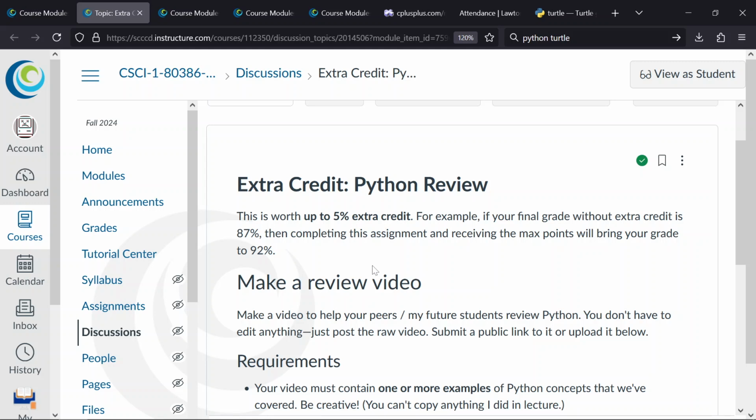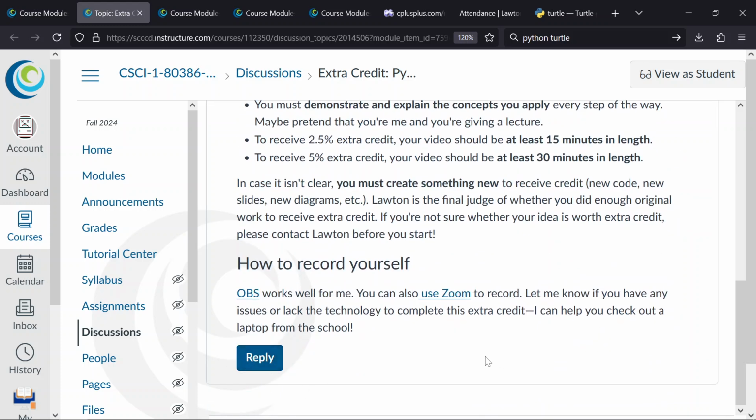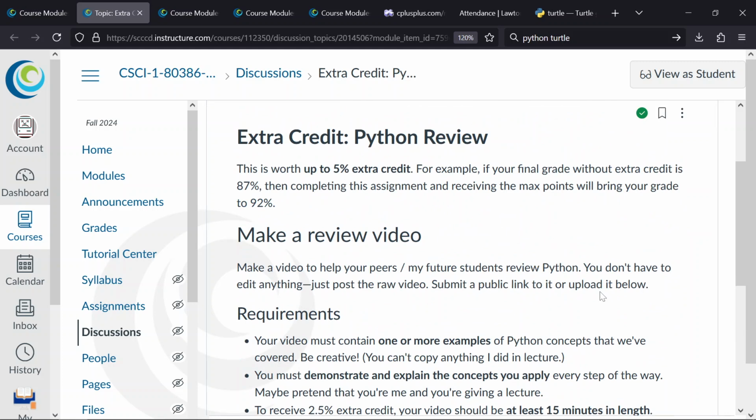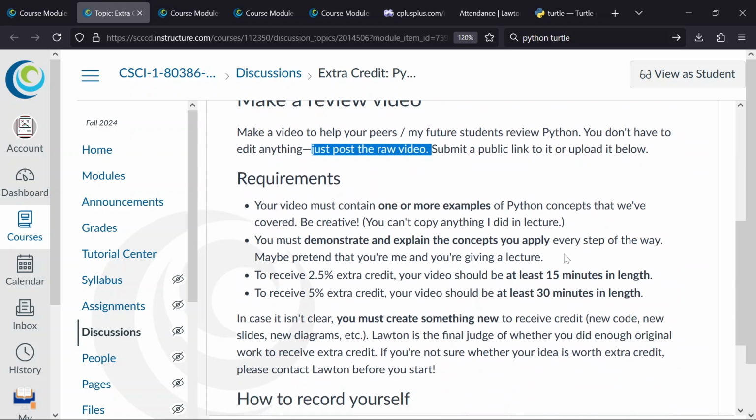And this will help you to study because, wink, wink, I will be asking you Python questions on the final exam. Okay. I couldn't ask you Scratch questions on the midterm because how are you supposed to give me your code? It's very easy to type text into Canvas. Okay. So I'm going to be asking you Python questions. And so this is like you helping yourself review and also your peers because you'll be posting it down here, like reply, and everybody gets to see your hard work. So like your peers will love you if you do this, and you will also get extra credit, right? So just like post a video of you going over some examples for Python, all right? So make up some new examples different to the ones that I did in class, all right?